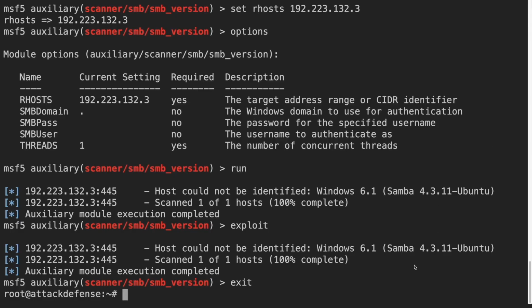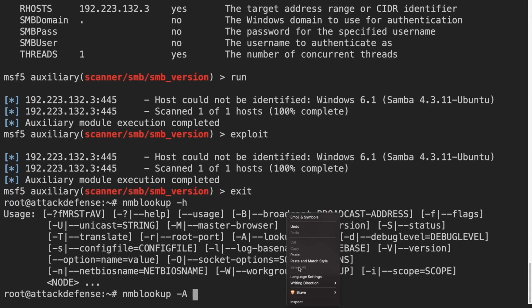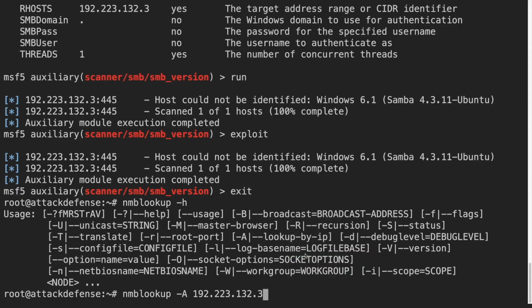There's a little bit more recon, new tool to utilize, NMB lookup. You can get comfortable with the help page, go and read the documentation in the man page, but what we are interested in is the capital A, which is going to be lookup by IP, and then our IP.